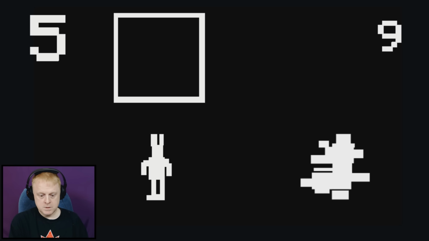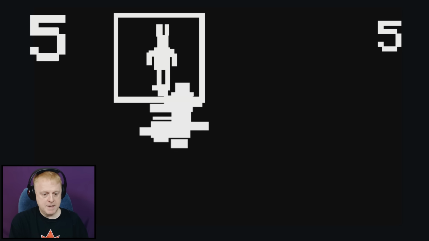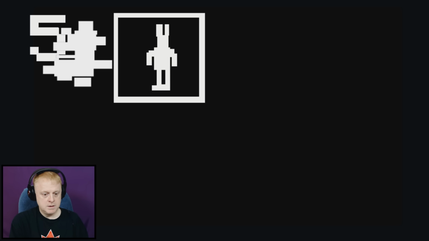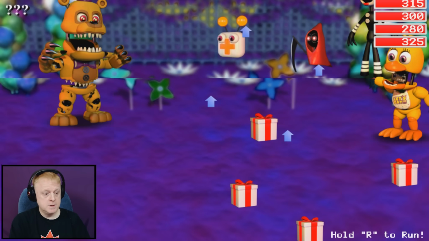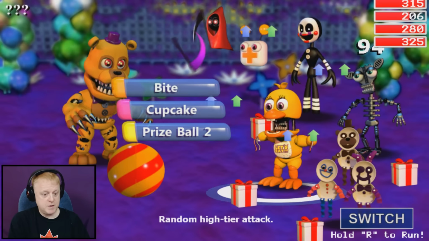Oh, crap. What's this? Oh, rabbit. Can I go in there? I'm in here with you! What does this mean? I got the rabbit in there. What does that mean? I have no idea what that means. A new challenger has appeared! Oh, it's question mark! Oh, no! I don't like question marks.